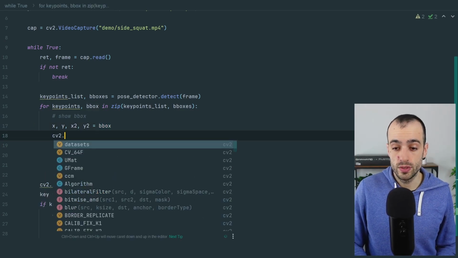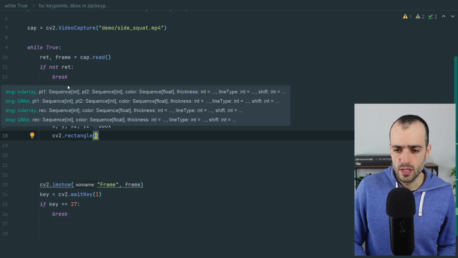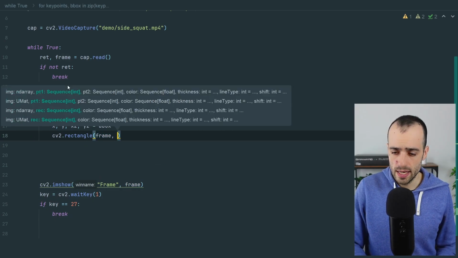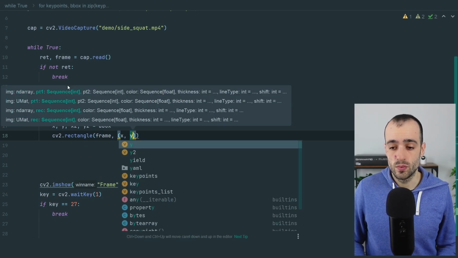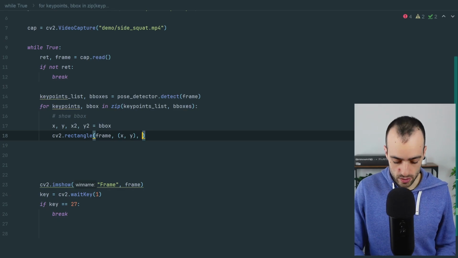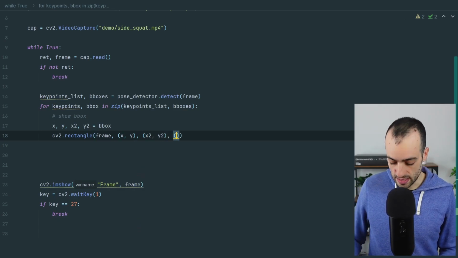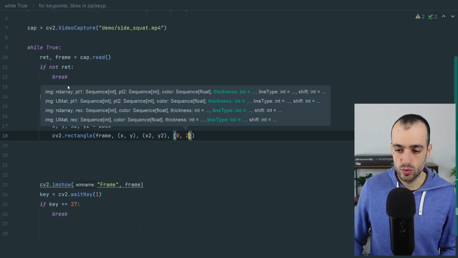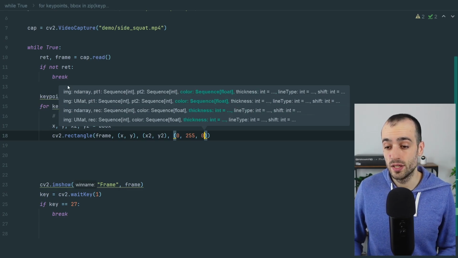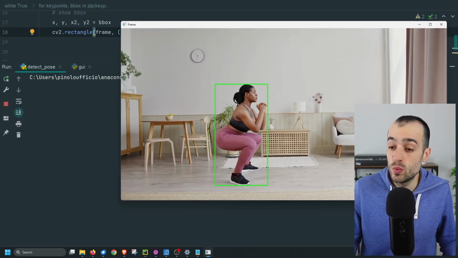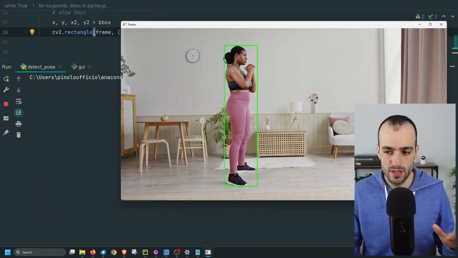Then we use cv2.rectangle, because we want to draw a rectangle on the frame. We have the top left point, x and y, the bottom right point, x2, y2, and then the color of the rectangle. Let's make it green: 0 blue, 255, the maximum of green, and 0 of red, thickness 2. We have the bounding box, so everything is working so far.